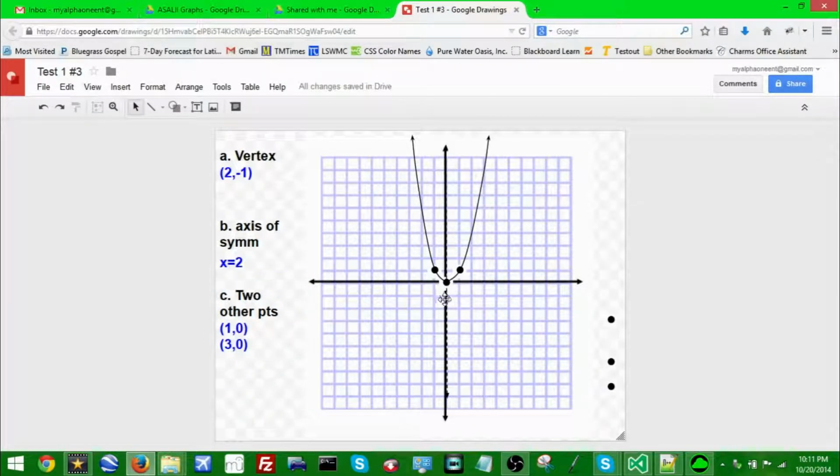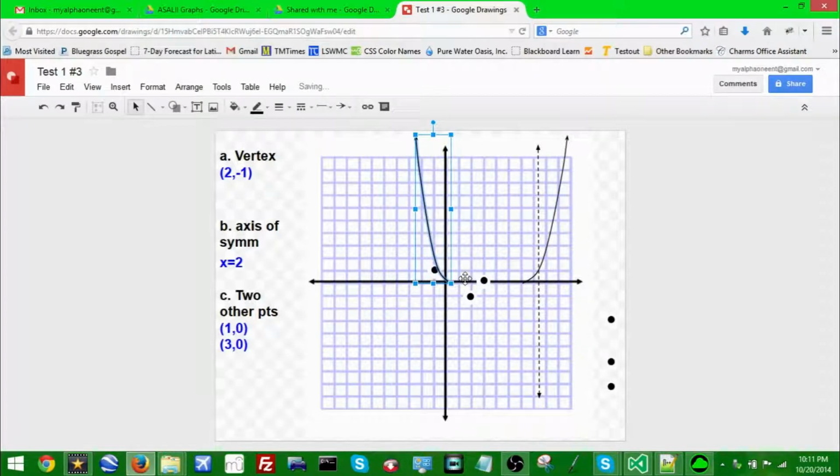And then, now, since you didn't make a new one, all you have to do is just go in here and create your graph by moving all of your points. And I'll show you a trick here in just a second. It'll also really help with making your graph. So get your points into place. I'm just going to do them really roughly here. And then now toss your axis of symmetry in there.